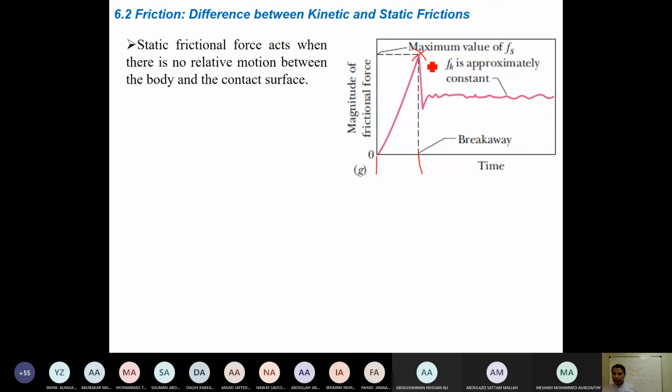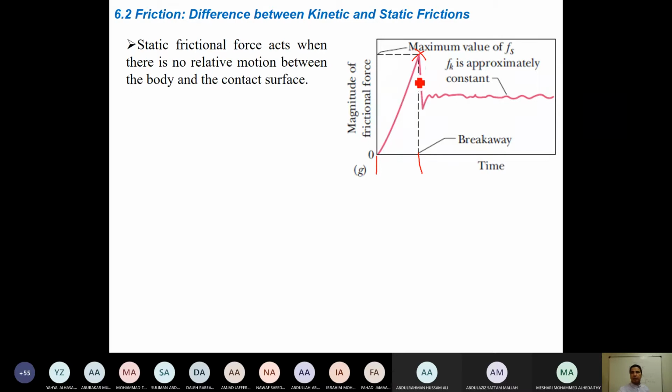But you may have noticed, like when you are moving a table inside your house, and the table is a heavy table, initially you may feel a little bit of difficulty to move this. But once it starts to get into motion, then it is relatively easy to move. Like you can slide that easily. But the initial breaking point, bringing that into motion, that is the difficult part. And that is explained by this physics here.